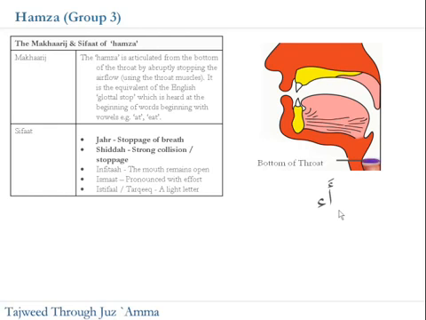And if you were to say any English word which begins with a vowel and say it very slowly, you actually will hear this sound. So if you say 'eight, eight', you'll feel that the bottom of your throat closes very slightly for a very short time, and that's actually called the glottal stop, and in Arabic it's represented by the Hamza.